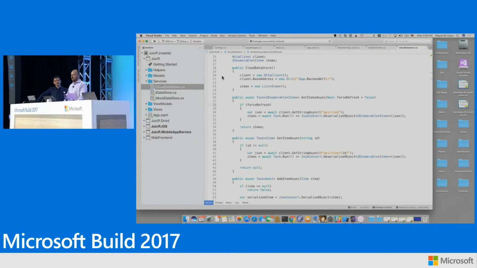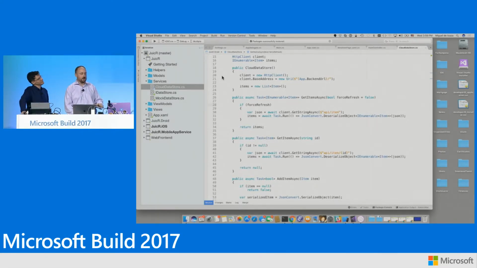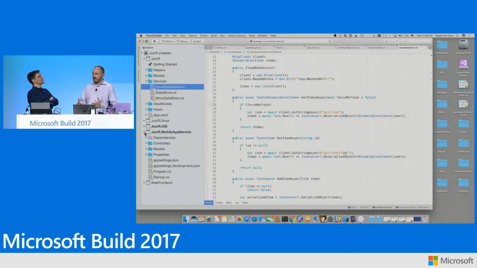Anyways. But as Miguel mentioned, you have a solution here, and coming from File New Project, it's got the shared code, iOS and Android heads, and what Miguel glossed over was the fact that it also has the back end as well. It's a .NET Core back end. So you may or may not be aware that Microsoft has been working on a pretty big effort to make server code cross-platform with .NET Core.